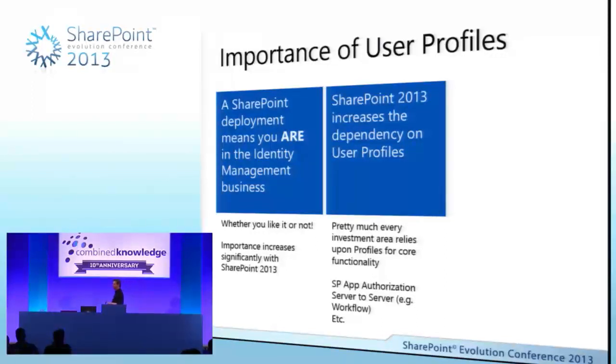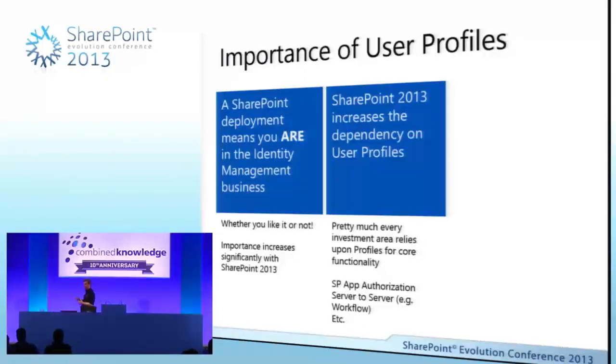Pretty much all of the features in the product that are either new or have had significant investment this time around rely on profiles. And there are some examples on the slide here. We've got the SharePoint app model. It performs authorization decisions by rehydrating the user object effectively, and that requires a user profile to be present.